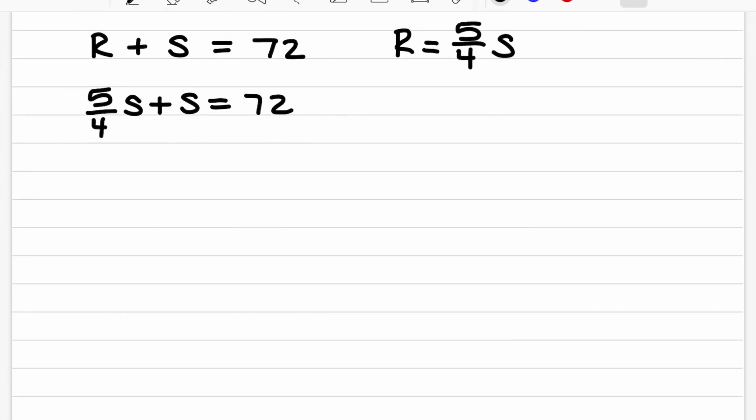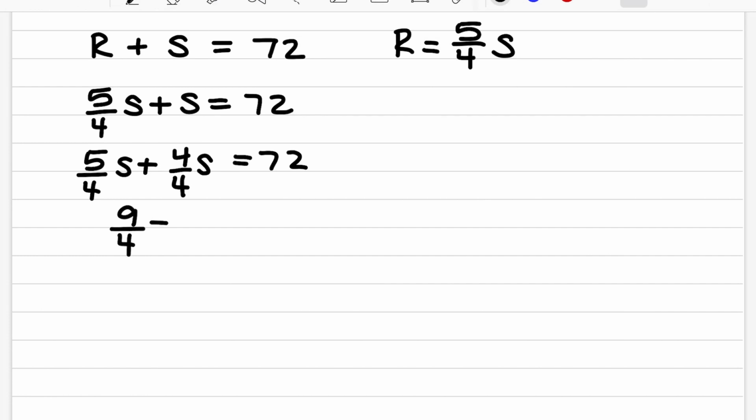Okay, and then we can simplify that by creating another fraction, 5 over 4s plus 4 over 4s, because remember here there's actually a little invisible 1, still equal to 72 in total. So now we have 5 plus 4 on the top and 4 on the bottom, still equal to 72. So we want to get this s on its own, so we can multiply by 4 to cancel out the denominator of that fraction. These ones are going to cancel out, and you can do 72 times 4 on your calculator.